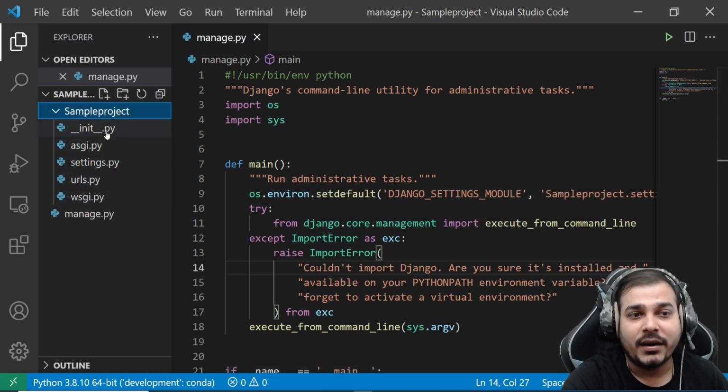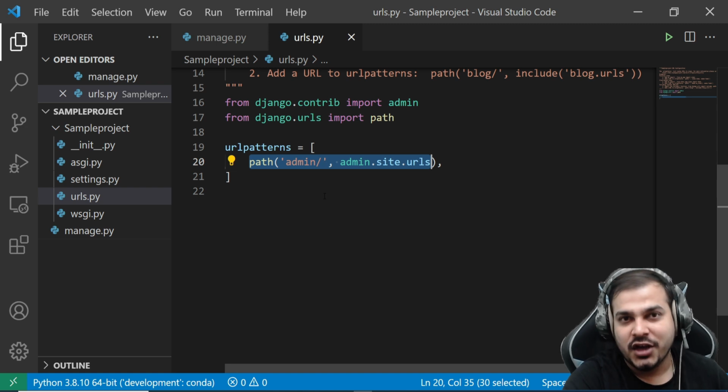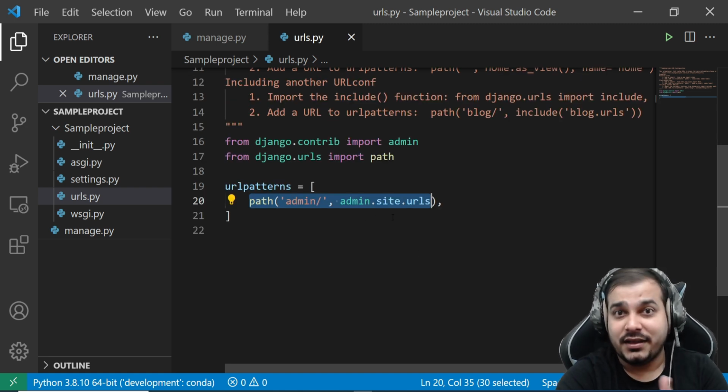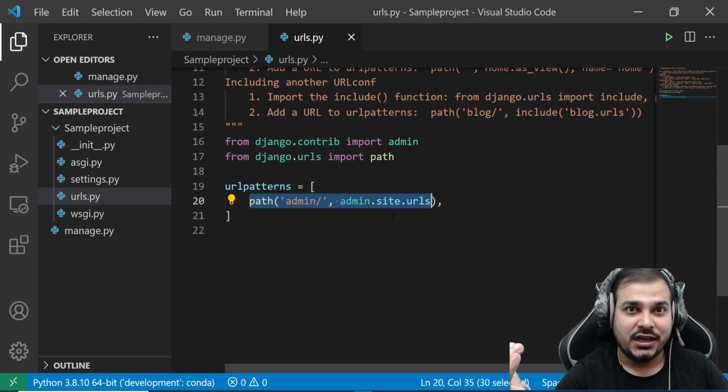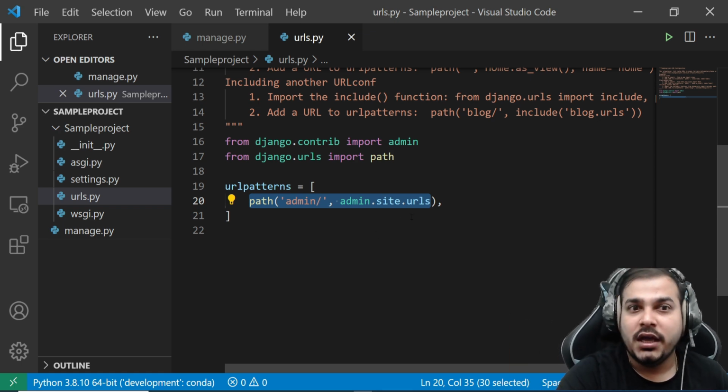And then if I go and click this sample project, here you have multiple files again. Okay, some of the files which I'll talk about is something called urls.py. Here you can see that there is a path, which says admin slash. So by default, some of the path, whenever you try to create a new page which has a different URL, you have to configure it over here also in the URL pattern.